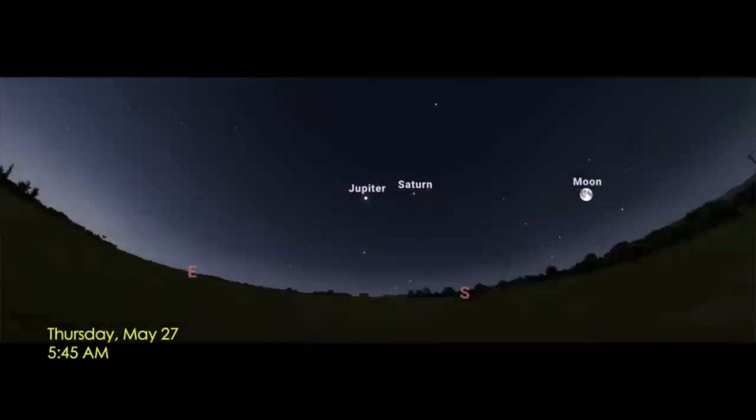After the eclipse is over, in the next few days, the moon is still visible if the sky is clear, weather permitting. Early in the morning again, there are two planets, Jupiter and Saturn. These are about halfway up the sky at this time of morning. The moon is moving in on them from the western part of the sky.